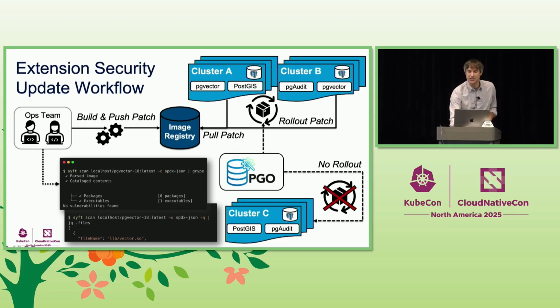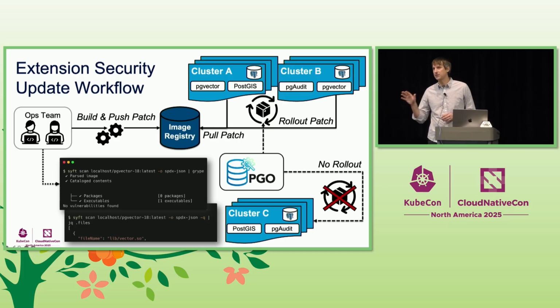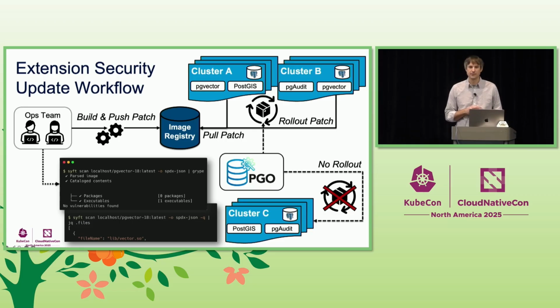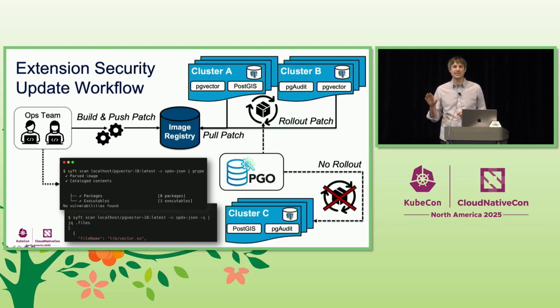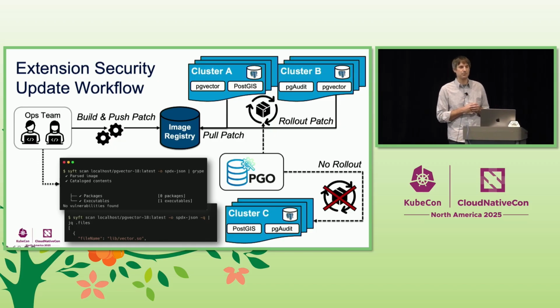This is also a great chance to note that the patch isn't rolled out to every single Postgres cluster. In the past, this wouldn't have been possible, since a full server rebuild would have been rolled out to every Postgres cluster anytime an extension is updated, whether the extension was being used or not. But with image volumes, we can configure each cluster with only the extension files and libraries it requires. This means clusters that are not using the pgvector extension, for instance, cluster C in the example on the screen, can simply ignore the update.